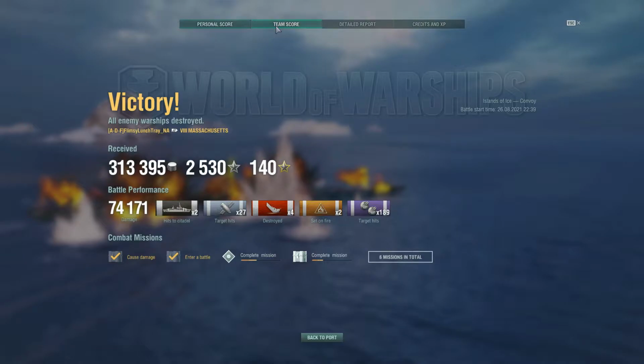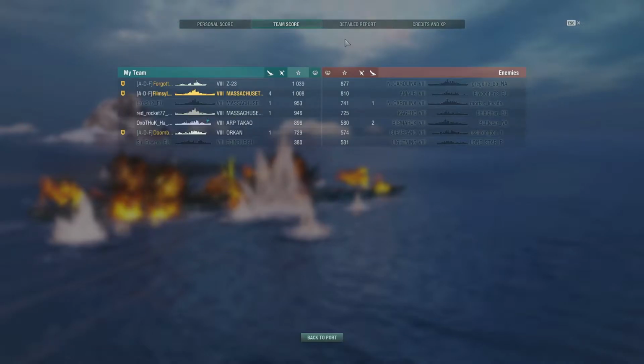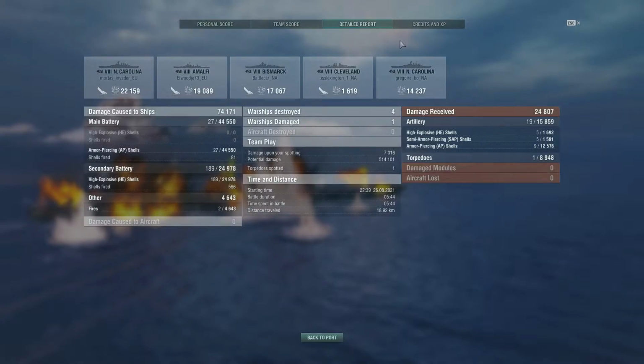And then moving on to team score. Placing second on the team with 1,008 base XP, and Void taking top place. He's been very effective in Z23, so I would say Z23 is definitely a good option, especially with the hydro you have on Z23. He's really effective to catch those destroyers who smoke up within your hydroacoustic range. So you can see the damage laid out there.